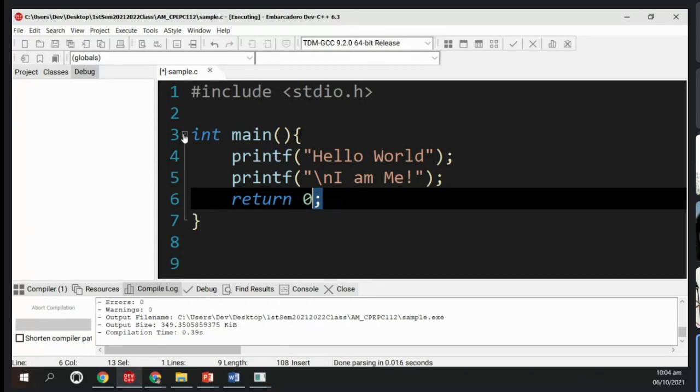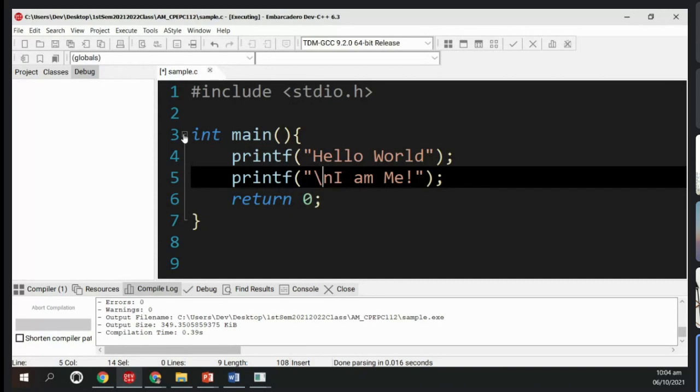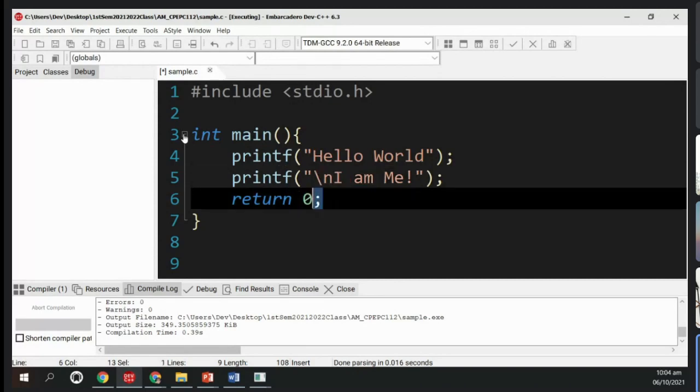And that is how your C language is able to identify if this is the first, the second, or the third statement or instruction that you made. So, for those who have made use of C Sharp and Java, it's the same concept. We use the semicolon to terminate the instruction.